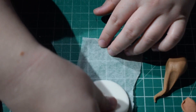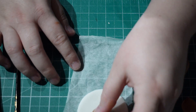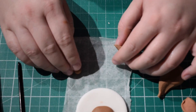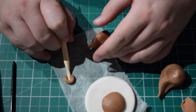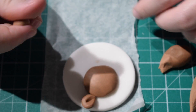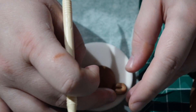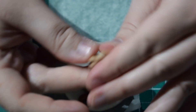Once we've done the hearts, we're going to move on to make the teddy bears. I've just got some more fondant and coloured it in a brown colour. For the first teddy bear, just create a circle and then use your finger to smooth around the edges — that's going to give us a really nice shape. And then we're going to use two smaller circles for the ears. We're just going to stick this onto the cupcake topper using a little bit of water or edible glue. I'm using my vena tool just to create the indentation for the ears.